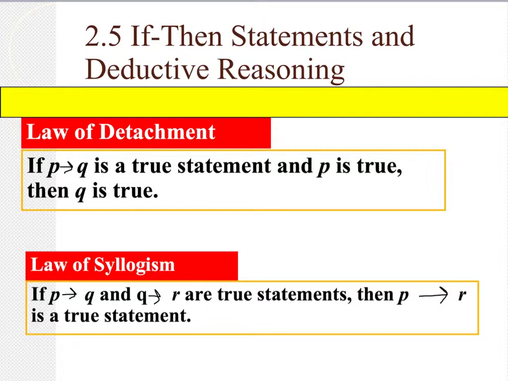Okay, the law of syllogism. That is going to be if P then Q and Q then R, then P then R. What that means, there's a lot of P's, a lot of Q's, and there's even an R there. This is the law of syllogism. If A equals B, and we've talked about this in the past, and B equals C, we can then substitute C in for B and make A equal to C. That's part of the transitive property that you will learn about in 2.6. So if A then B, if B then C, then if A happens, then C happens. Okay, and we will talk about that in just a moment.